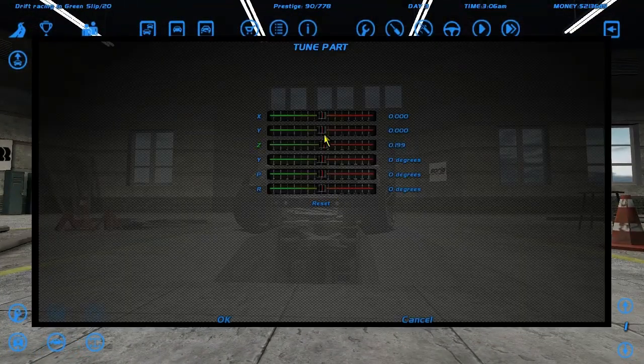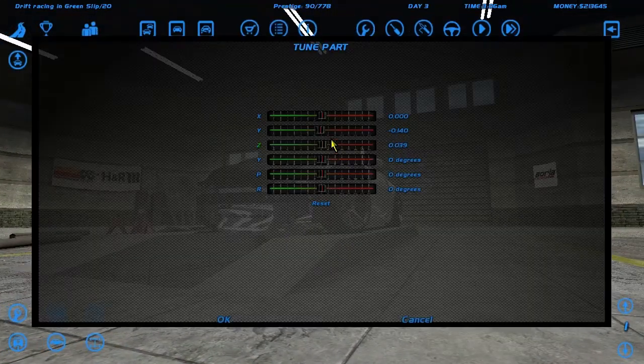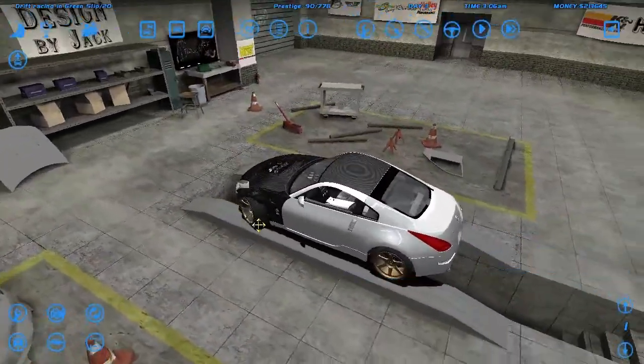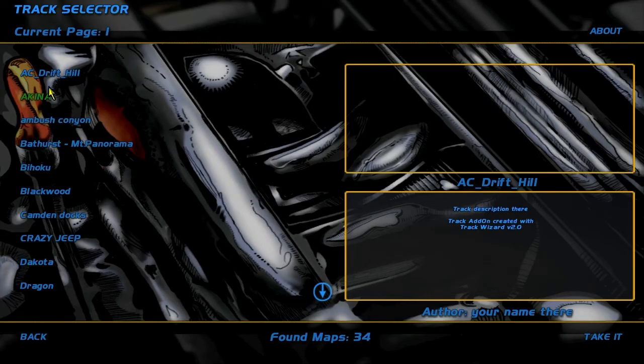Can we move the intercooler forward? Yep, that's the whole engine it seems, but whatever — we need to throw the intercooler forward a bit. Let's go up a few. The engine is way too low now that I see it. It's way too low. Let's go up a few more notches. There we go. Okay, this car has become a meme now, but that's good. Let's go and test it for a nice quick drift session.